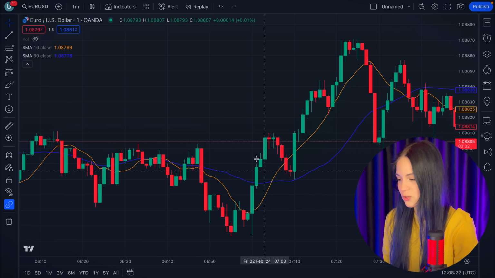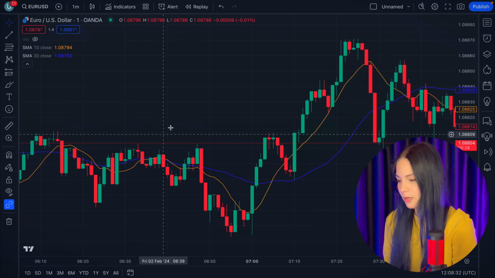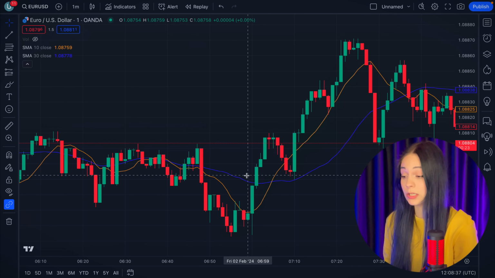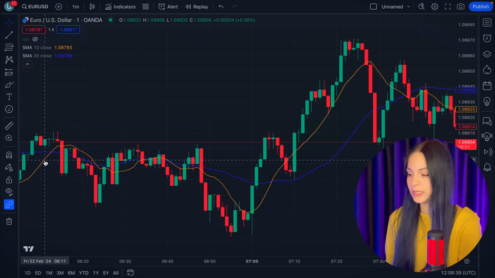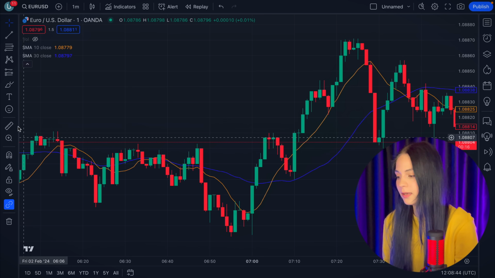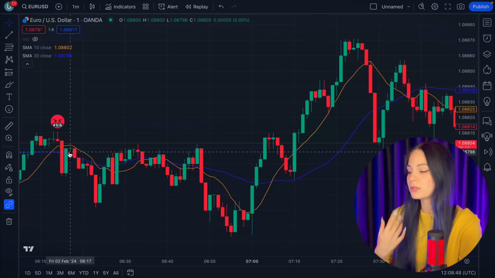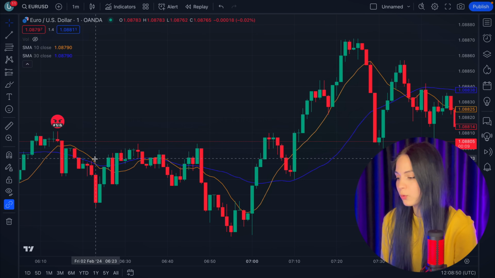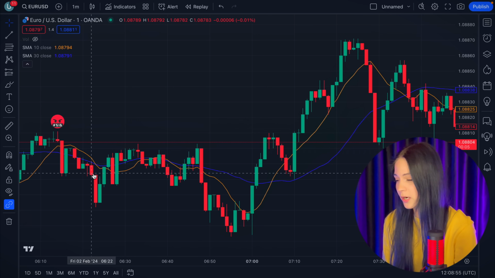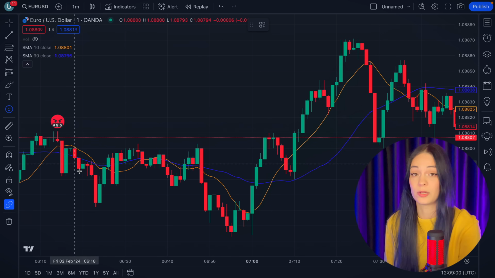But let's look at this chart. And here we see 1, 2, 3, 4, 5, and even 6 crossovers at the same time on the chart. So let's analyze them. Right here, we see that here we would be opening the deal for an uptrend. And of course, this deal obviously would be closed in red, and we would lose money. Here, we would be opening the deal for the downtrend, right? Somewhere along the line of this point, and this deal is also going to be closed in black.